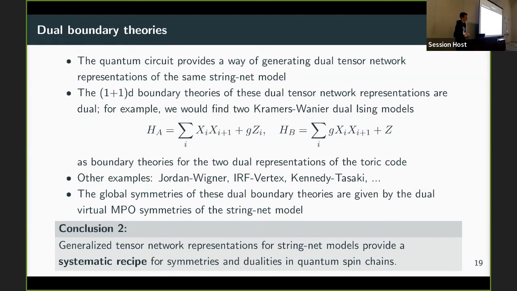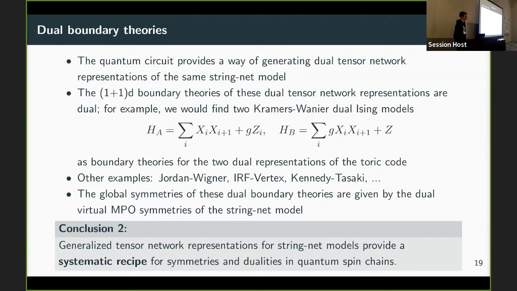Thanks for your talk. It's very clear. I have a quick question. If I understand correctly, the input category determines a boundary condition and the extreme field center determines a bulk property. Yes. And your argument showed that in the bulk wave function, I can go from one to the other by a finite depth circuit. Yes. I'm wondering what happens on the boundary. Does it mean I can go from one boundary condition to the other?